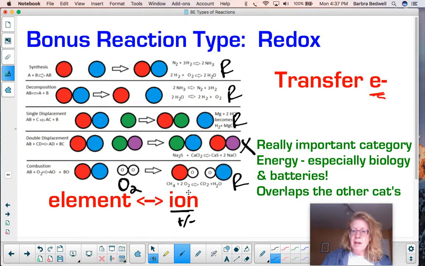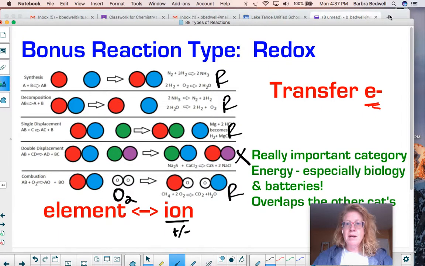So there you go. That's our overview of our different types of reactions. So it's our 5+1 types of chemical reactions, plus the bonus redox, plus dissociation, which actually isn't a chemical reaction at all. I hope that helps you understand some of the different types of reactions. And I hope that'll help you finish up your final project so that you can do well.